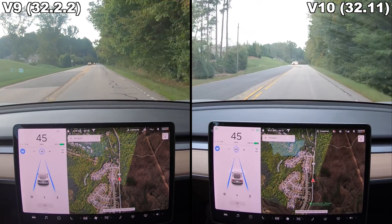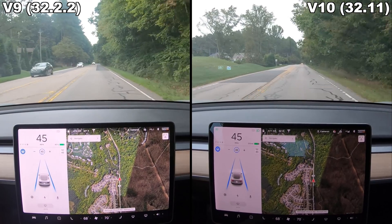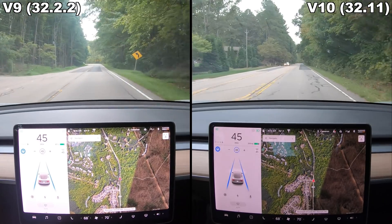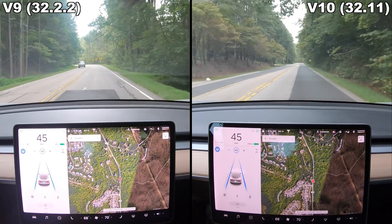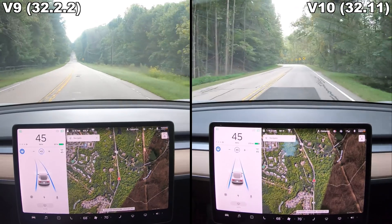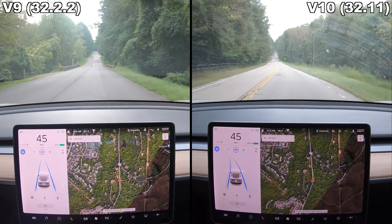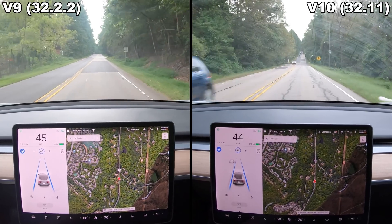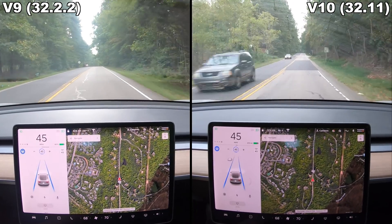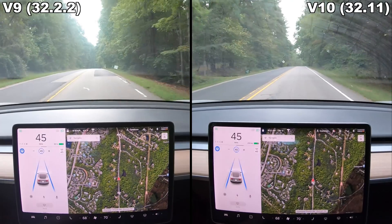I'm going to drop the worm bars for now so you can see some of the changes to the on-screen animations in version 10. First, when the crappy center lines look like double lines, they appear as double lines on the screen in version 10, letting you know that Autopilot knows not only the bounds of your lane, but also that the adjacent lane will have oncoming traffic. It also now has animations for oncoming cars, though the animation lags behind the real world by quite a bit. This lag is only for oncoming cars — animations for vehicles traveling in your same direction on multi-lane roads are still synced pretty well. Not only are the cars passing well before the animation passes, but entire cars are missing in the animation altogether. The oncoming car animations are right now pretty meaningless.